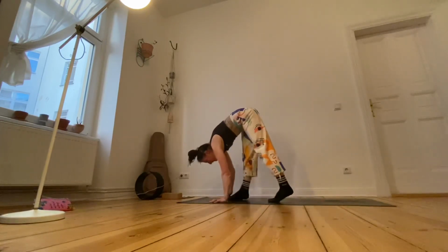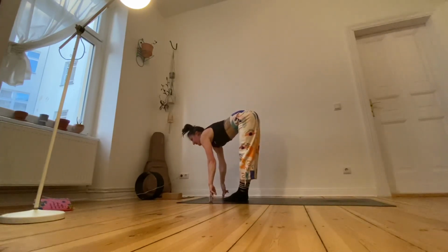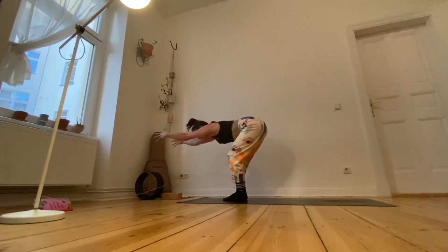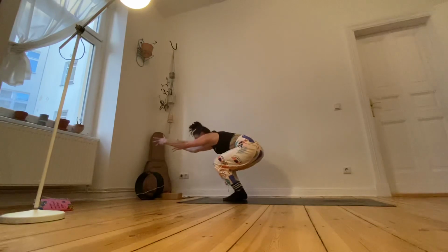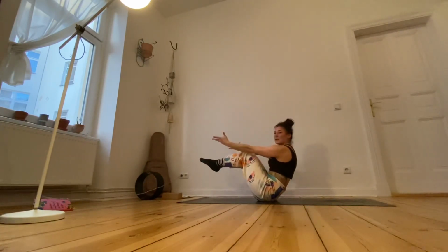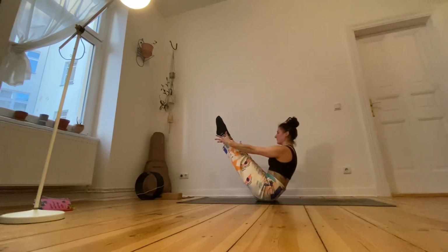Walk the feet back to the front of the mat. Halfway lift. Take the arms to the front. Bend the knees, use that as a counterweight. Sit down slow. One more time, Navasana, knees together, legs out.